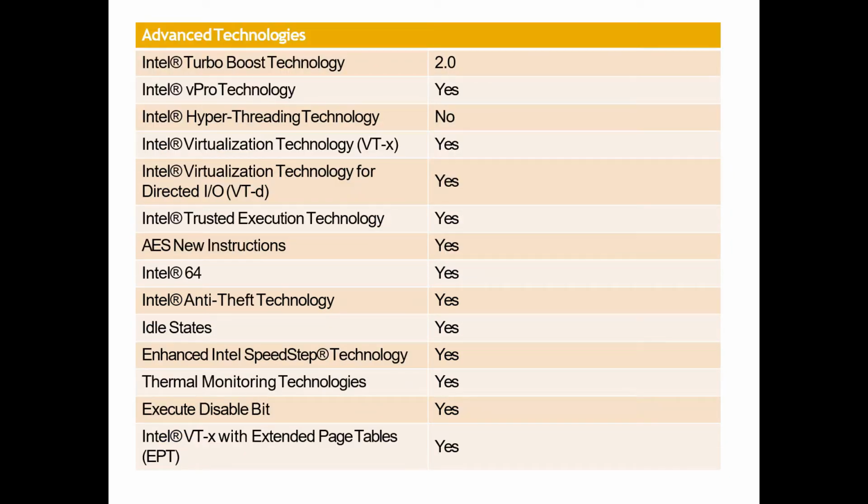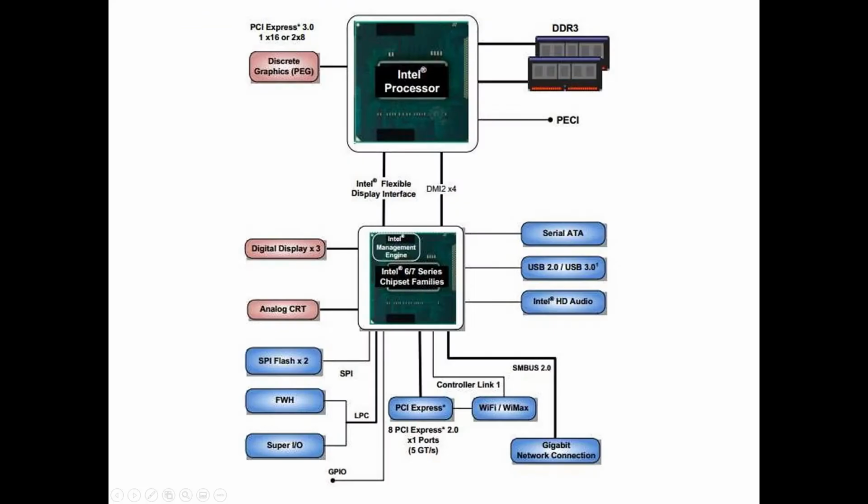The last table shows the advanced technologies. Hardware virtualization is available on the Core i5 3550S, which greatly improves virtual machine performance. Additionally, IO-MMU virtualization is supported so that guest virtual machines may directly use host hardware. Programs using Advanced Vector Extensions (AVX) will run on this processor, boosting performance for calculation-heavy applications. This is the architecture of the Intel Core i5 3550S processor.